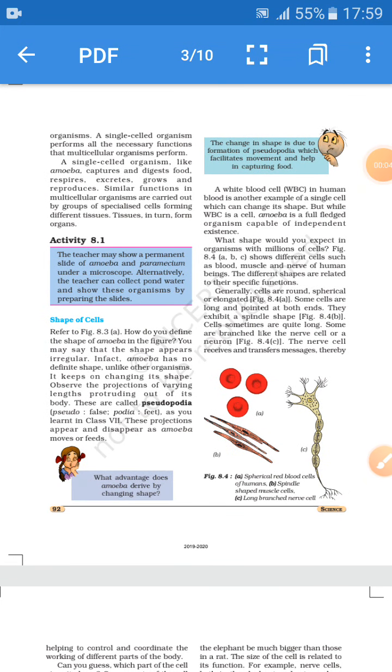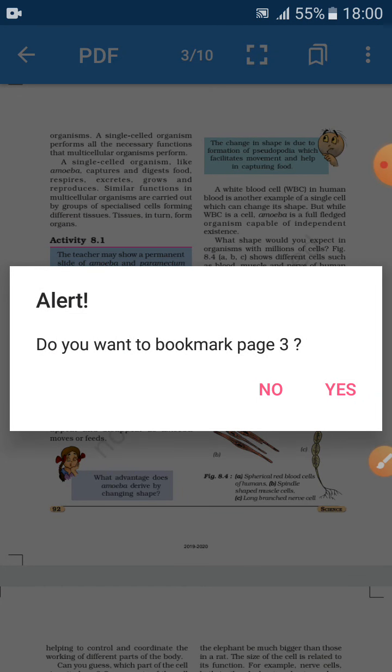Good morning students. We were discussing the cell, the structural and functional unit of life. We have already discussed how the cell was discovered and how we can justify the statement that cell is the structural and functional unit of life. Then we discussed that organisms can be divided into two categories, namely unicellular and multicellular, on the basis of the number of cells they have. If their body is made up of only one cell, they are termed unicellular organisms, and if their body is made up of many cells, they are termed multicellular organisms. This we have already discussed.